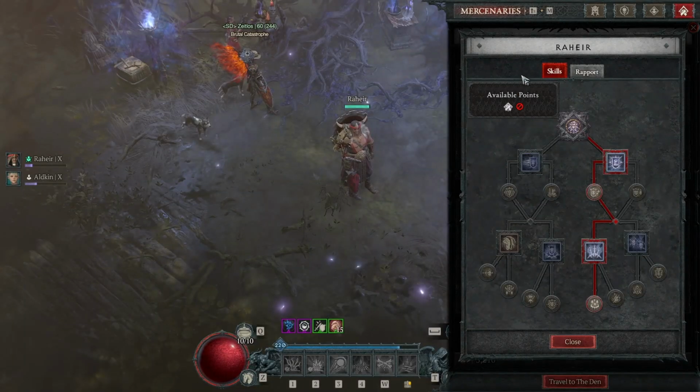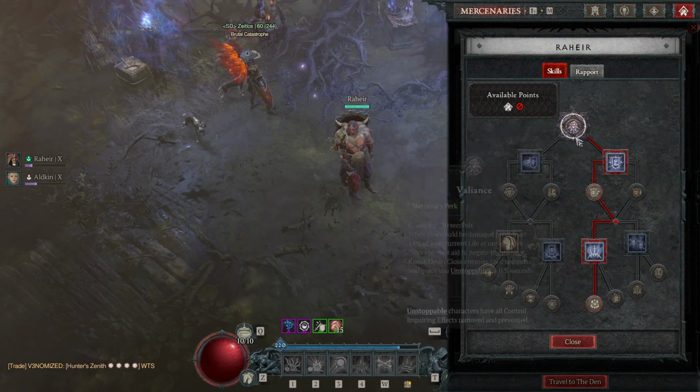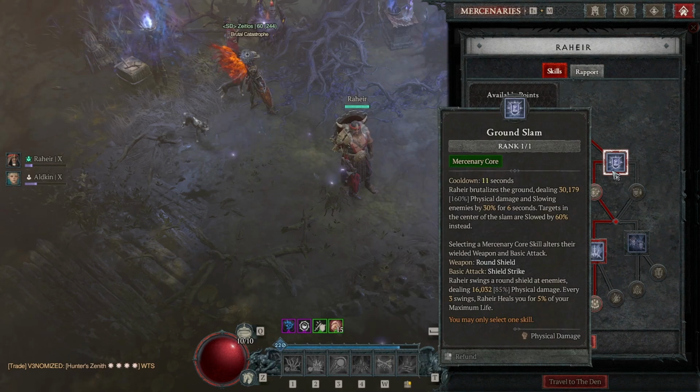So we'll go to the Mercenaries. I like to go over here. He has really good stuff. Right here's just good for survivability and some damage increase, but the survivability is nice. As we know, survivability is huge in Diablo 4.